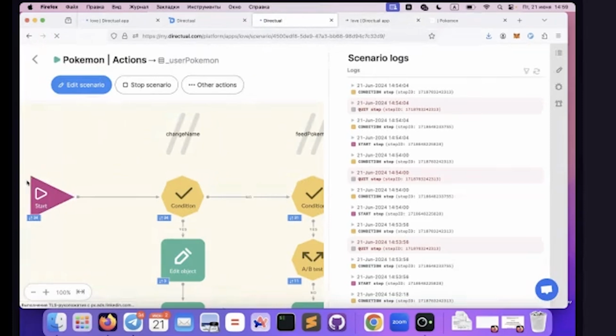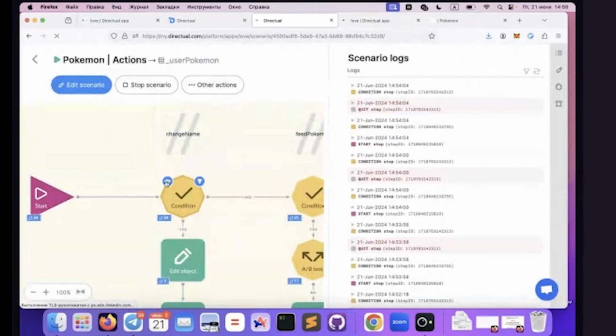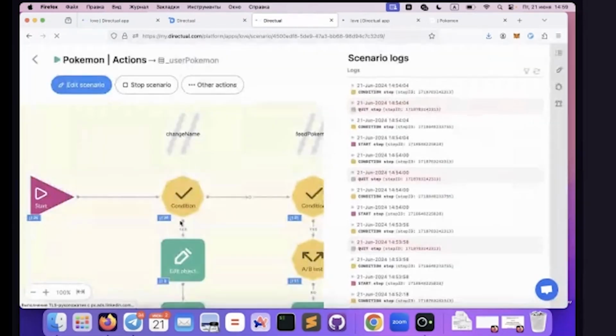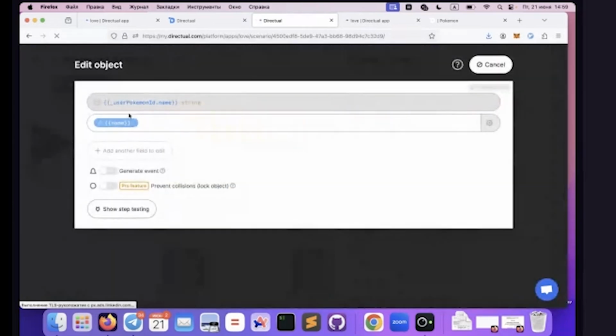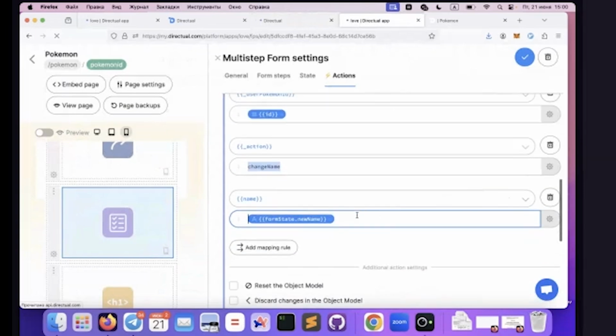scenario for this database. This scenario works on new objects, and if in our request action is equal to change name, we go to this road where we change name of user Pokemon to the new name.